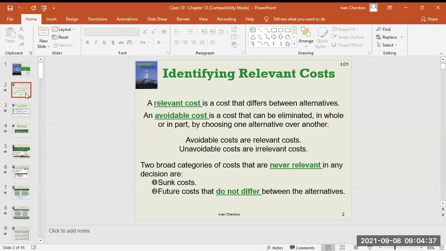One option is to go to Miami, the other option is to go to Hawaii. In both options, you have to go to the airport. So the cost of going from your home to the airport will be an irrelevant cost. Why? Because that cost cannot be avoided, regardless of which decision you're going to make.